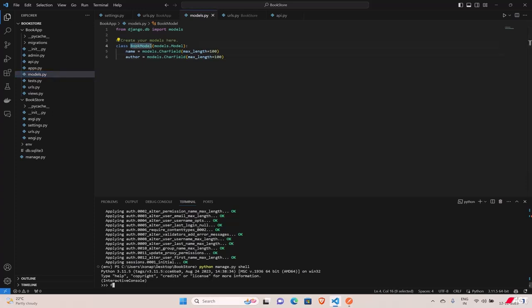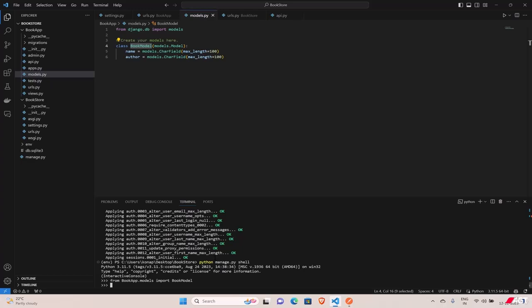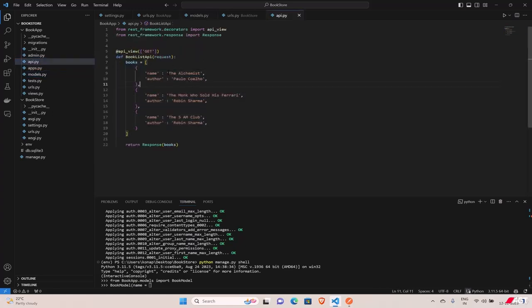So here, from book app.models import BookModel, and here let us insert some data. BookModel, and here let the name be, let us use the same names which we have defined here.